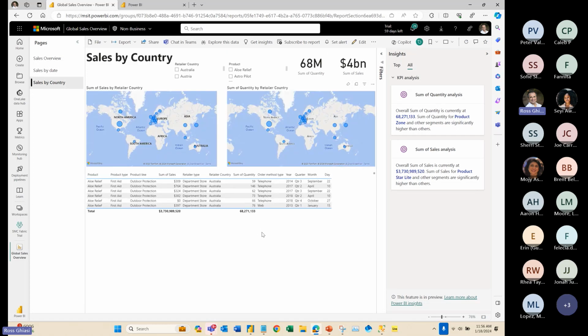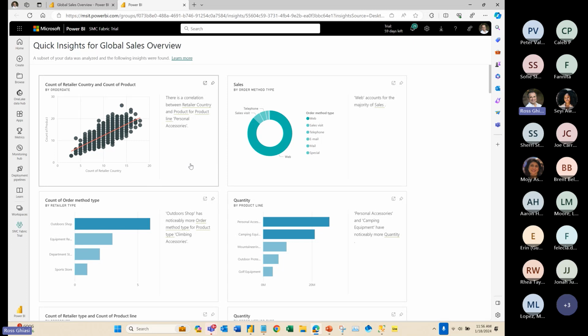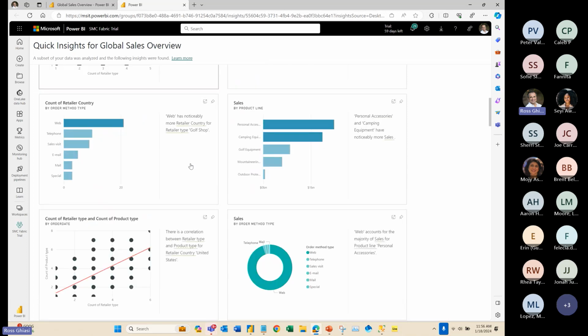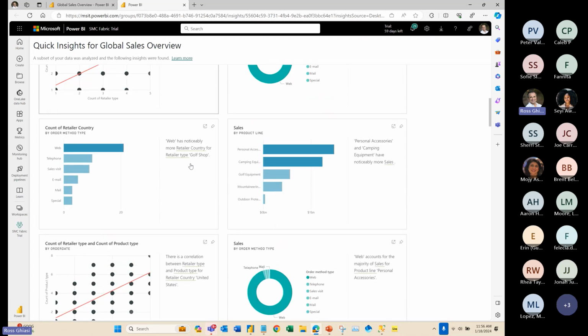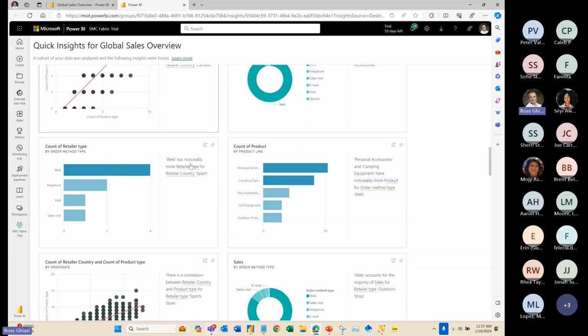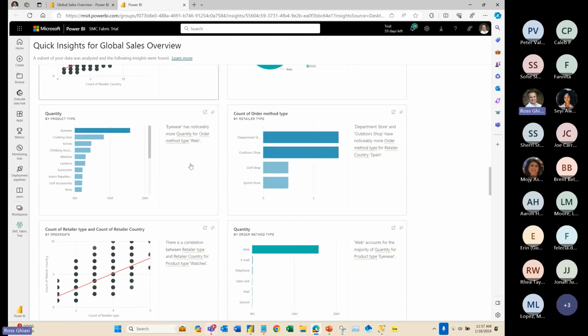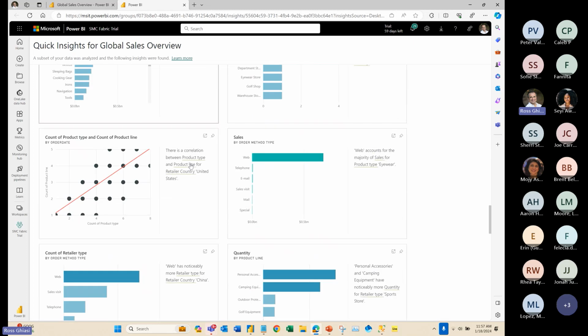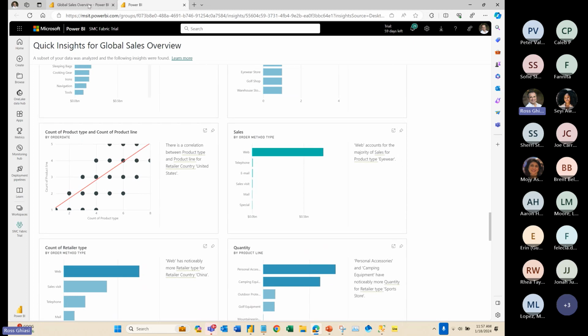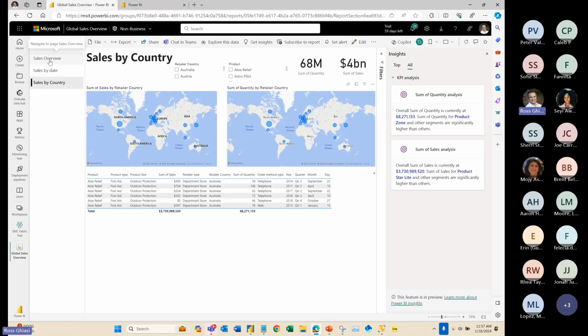So this is kind of the power of AI in the background, scrubbing your data set and going through that and generating some additional insights for you. This is the AI looking at your data and giving you some additional context about outliers, correlations, or things that you might not see. This is pretty much the icing on the cake, where you can have AI detect some additional insights, and then provide that to you in a visual format.